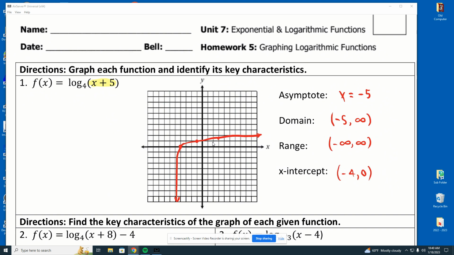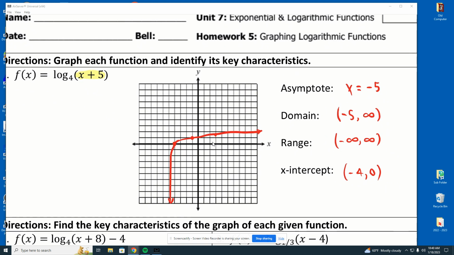Okay, so here's the homework answers from last night. Number 1 was the only one you really had to graph. But then we found all these same answers for the next 4 problems. The asymptote, you can see that asymptote changing if something happens inside those parentheses, which here they clearly did, x plus 5. So remember, inside is the opposite, so it went left 5. So my asymptote moved to x equals negative 5.